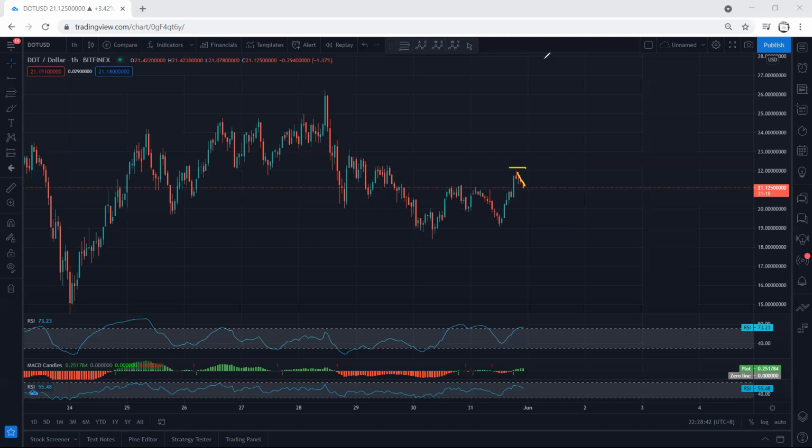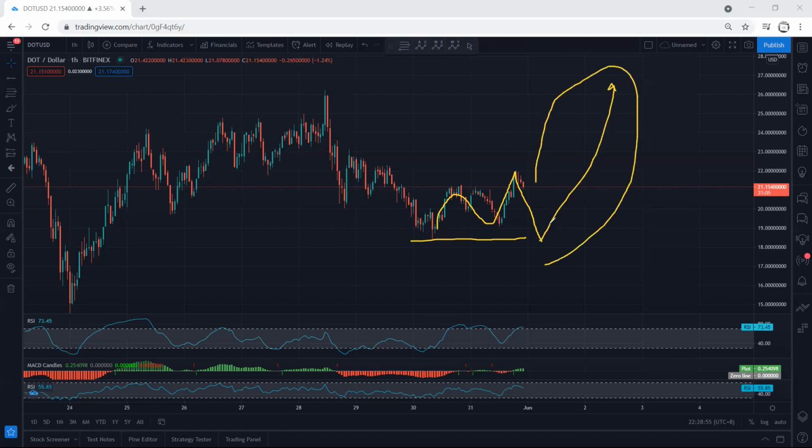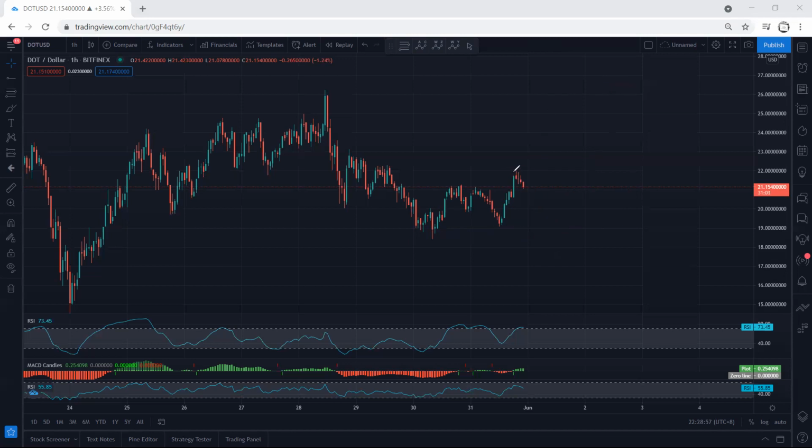Now, which one should we look for? The best thing is if this gives us one more drop with the breakout of this low, based on the 1 hour and 4 hour chart, we will expect to get the divergence. Then any reversal from there, we can look for a better trade. This is what we're looking for. But in case the price continues from here, we can look for buy, but we consider it a short-term buy.